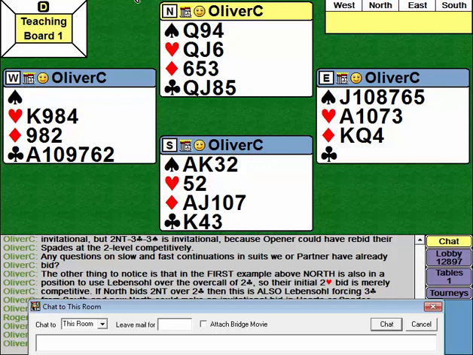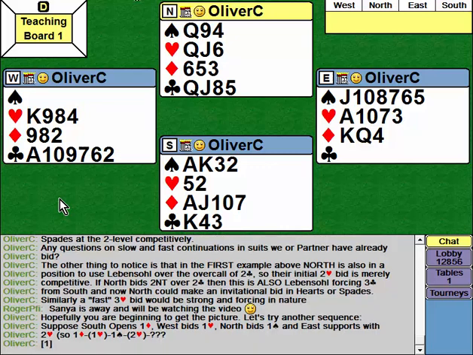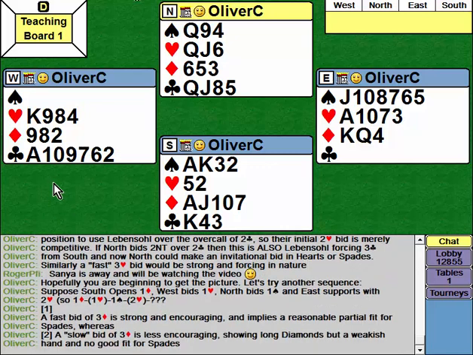So this time it's gone one diamond from us, one heart overcall, one spade from partner, two hearts from our right-hand opponent. So if over two hearts we bid a fast three diamonds, this is strong and encouraging. And it implies that we've got at least a reasonable tolerance for spades.